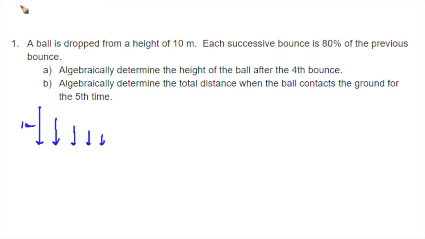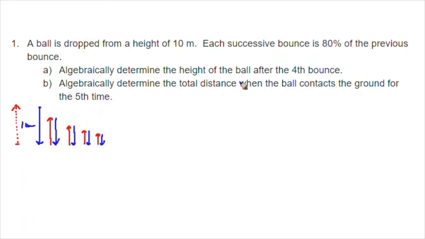Here I'm going to change to a different color, and notice that after the ball bounces, it's going to come back up to this height, and then the ball will bounce again and come back to this height, and then come back to this height, and then come back to this height. Now for the sake of convenience, I did all the blue ones and then the red ones, but you can see that the red heights here are the heights after each bounce. Now what I'll also do is consider this phantom red height here where we've taken the ball up to 10 meters.